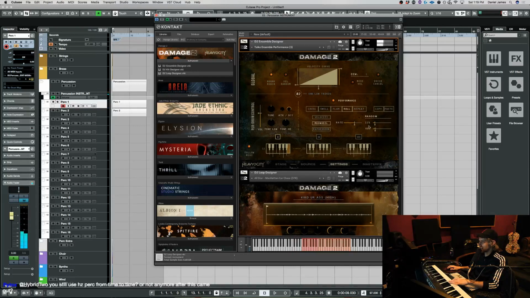And you have these humanizer things here as well. So this is a roll, right? It's a mod wheel roll at the minute, but you can adjust the random: each hit of this roll will have a random time. So if I do this, it'll sound wildly out of time. But if you're going for a really realistic feel, you probably want a little bit of this.